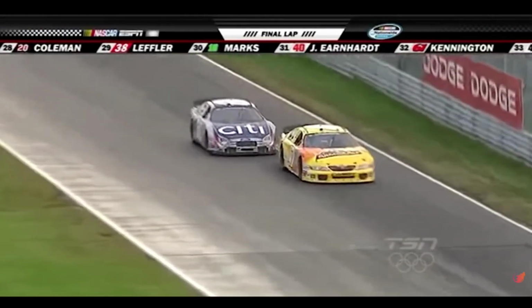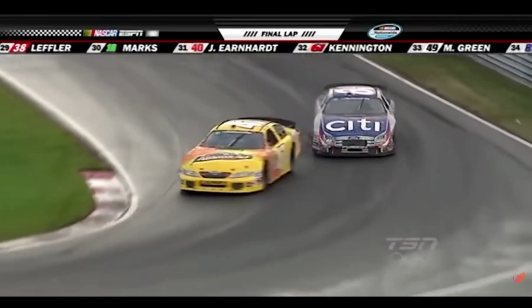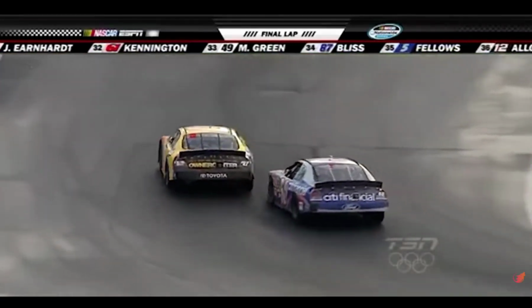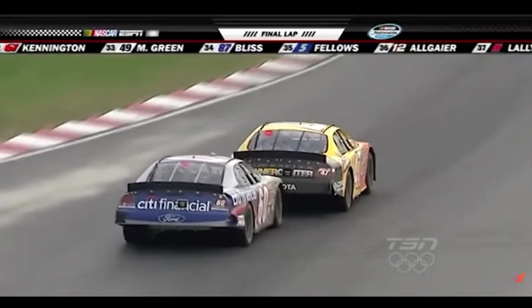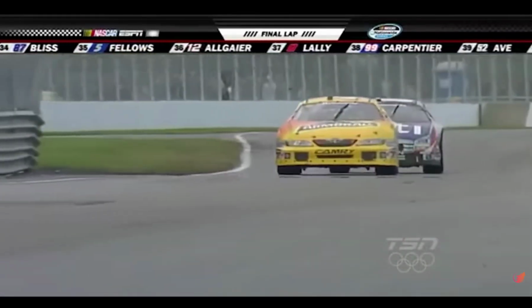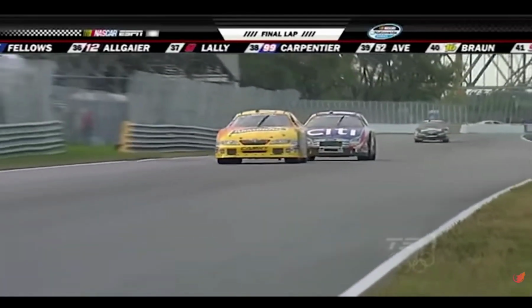You talking about coal under fire. If he's going to dive on him, it could be here. And he tried. He's made a move here. Going to go high-low on him. Right off the corner. Can he get the grip? It's the grip. He's trying to fight that grip off the corner. All right. He gets in the bumper. He's pushing Ambrose. Yeah. Now he's got one more chance going into 13.